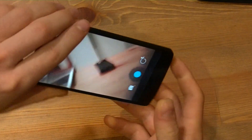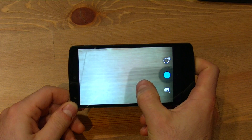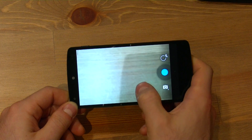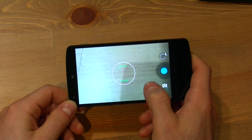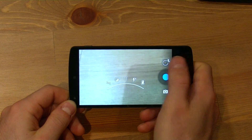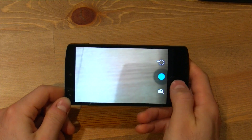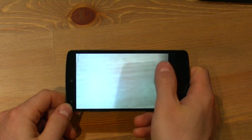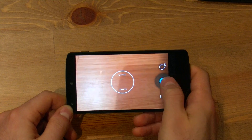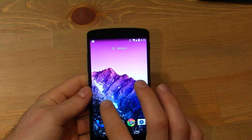Going into the camera app, the camera is very similar in design to the Nexus 4 and anything on Android 4.3. You can hold down your thumb to access the settings and swipe to navigate them. One of the cooler features is something called HDR+. This is a feature new to the Nexus 5, and may also be exclusive to it. It actually provides HDR on the device without any processing, which should be a great addition. We're going to do some testing to see how it improves photos.